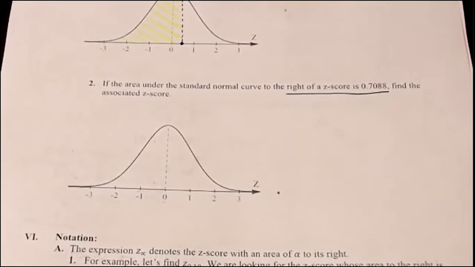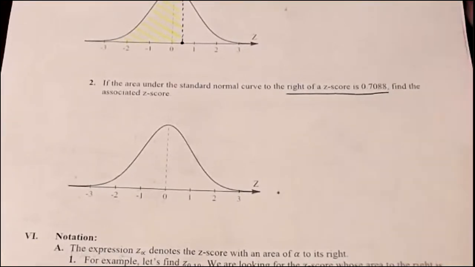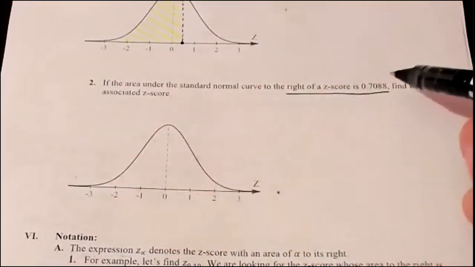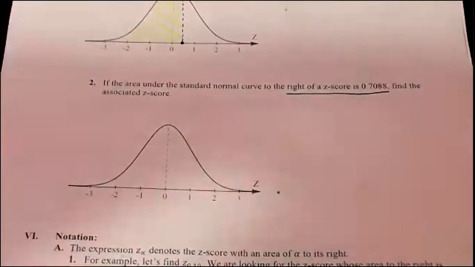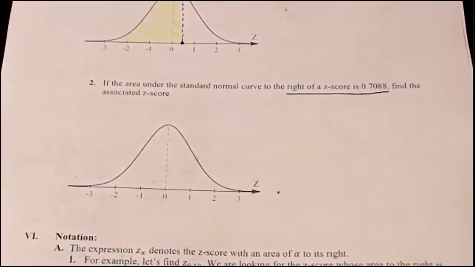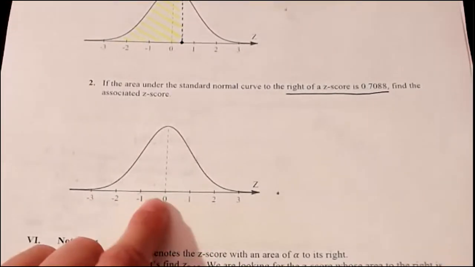Okay, I love where your head's at. So first things first, Kelly's noticing that if we want to find the area to the left, we have to subtract from 1, and we are going to do that. But before we actually go through that process, I just want you to take a second and tell me where you think that particular z-score is going to be located. Between 0 and -1. Ah, so somewhere over here. I like it. That's a really good guess.